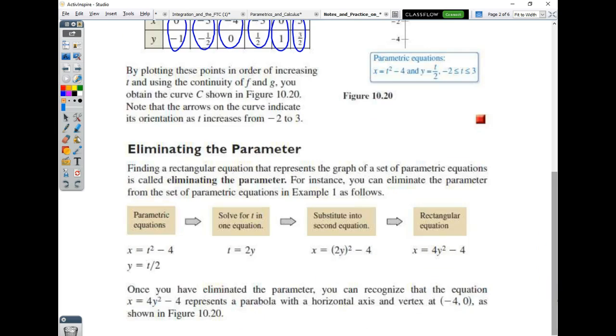The other thing we'll need to be able to do is something called eliminating the parameter. Sometimes I just want to know what is y equals some function of x, or x equals some function of y. What's the relationship between those variables without the t? Just like a system of equations, essentially all you do is solve for t somewhere and substitute it in. You could get y as a function of x. You sometimes will get x as a function of y.